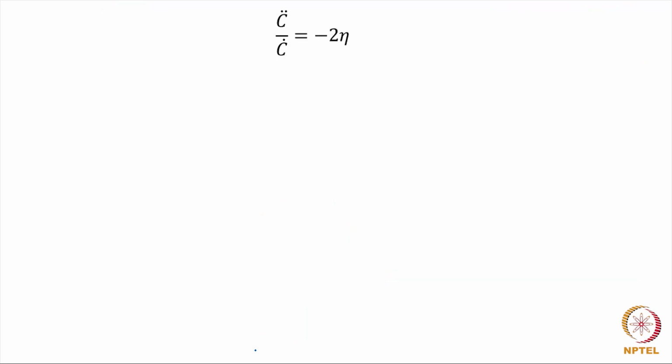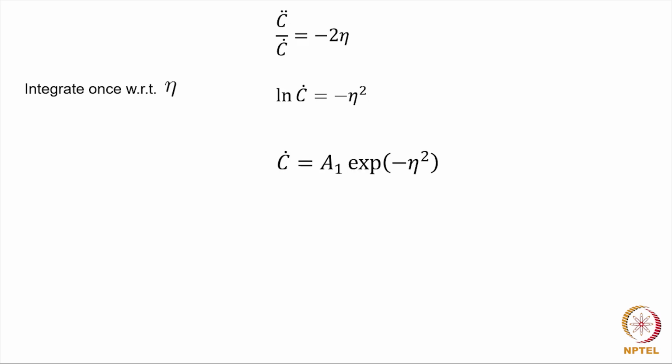And we can now integrate this as follows. So we first integrate with eta. We now have the differentiation of the denominator coming in the numerator, so the integration will give you the logarithm of the denominator. So that's what you write: logarithm of c dot is equal to, then we integrate the right hand side with respect to eta, that's minus η². And of course you can have a constant there which is absorbed in the exponential. So you can write c dot is equal to a1 e raised to the power of minus η², where a1 is basically an integration constant.